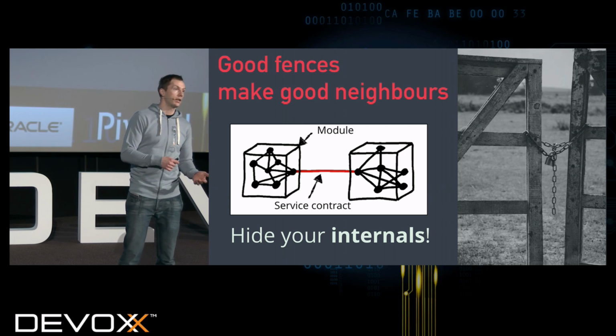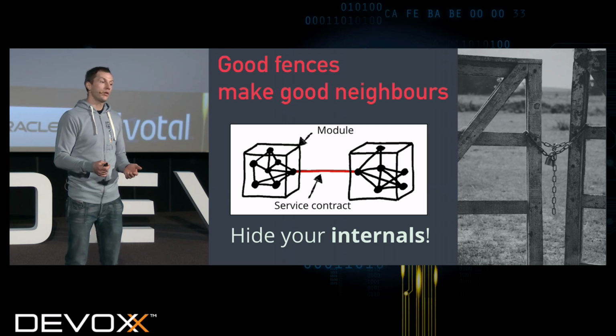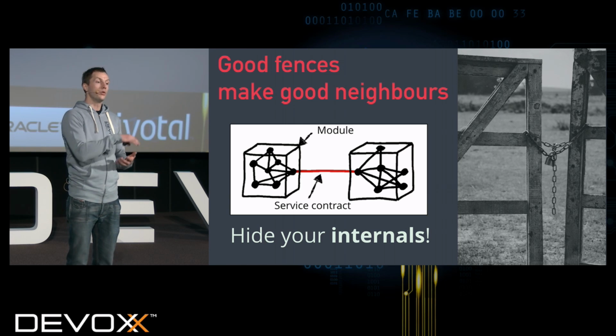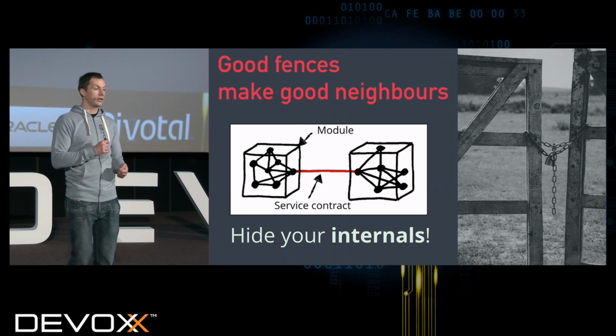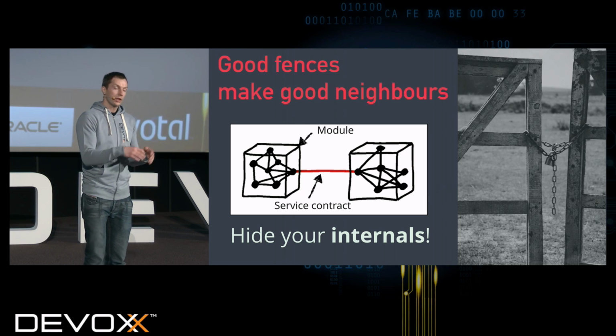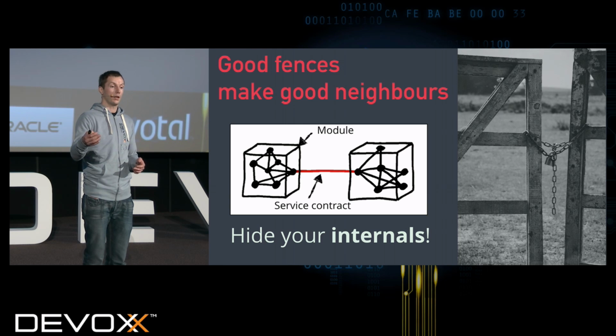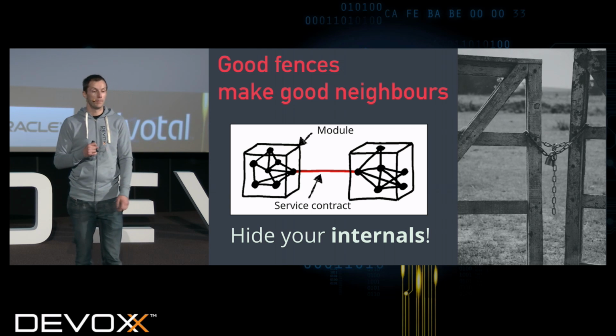Looking at Java again, a service contract is probably just a Java interface. You use this service contract to use the functionality provided by a module, but you don't care about the inner details. So what we get with this kind of boundary is that we can make sure that no one is depending on our specific implementation classes, so that we can make changes to it as long as our service contract stays in place, and nobody should care. And that's what we need.